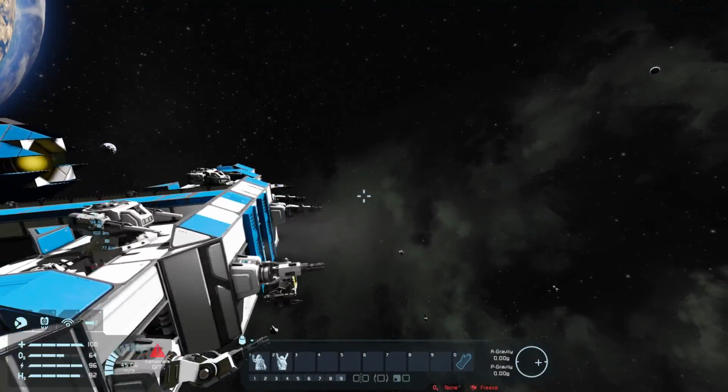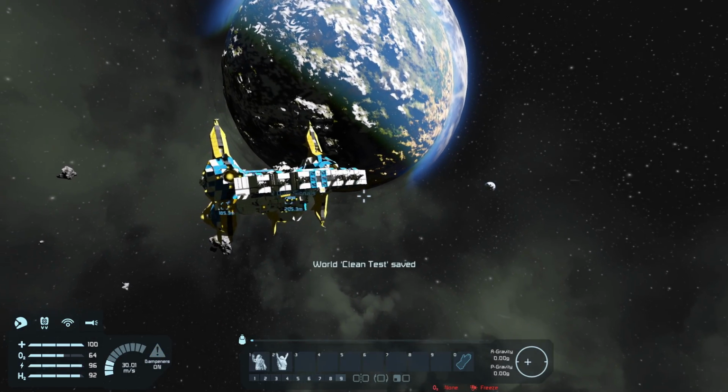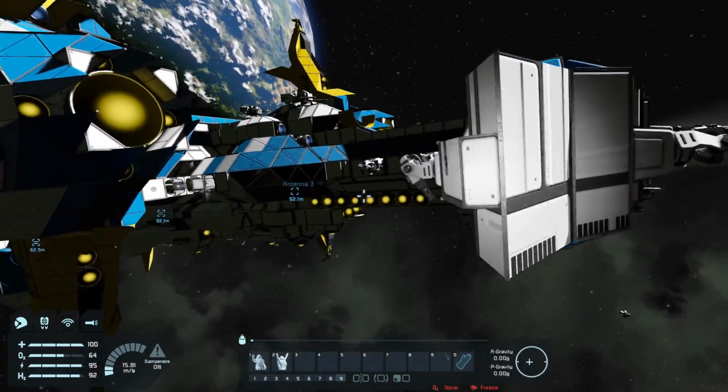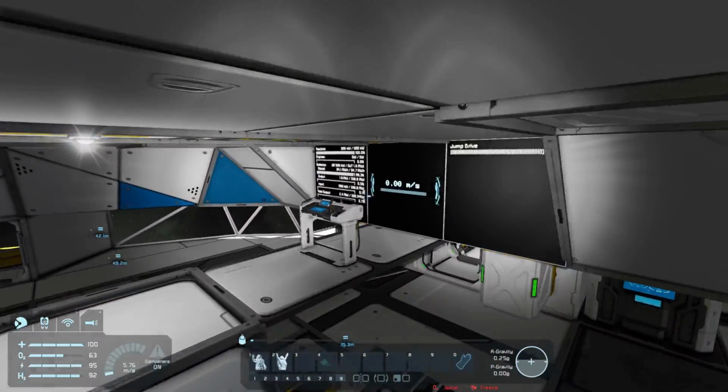Alright, we removed the ship, and alright, that actually worked out pretty well. I wasn't expecting it to work that well. I mean, if we went a little faster, it could have worked out just as good, but that was kind of what I was expecting to do.